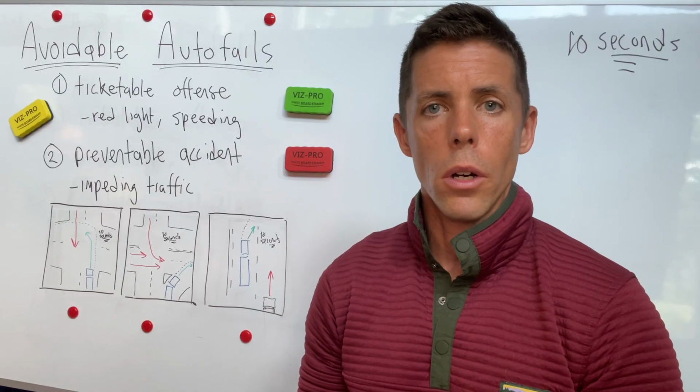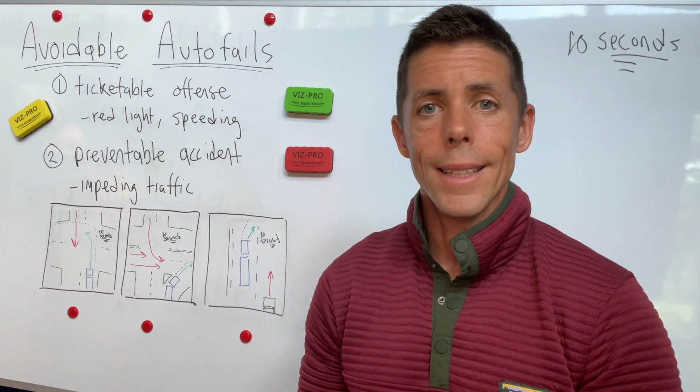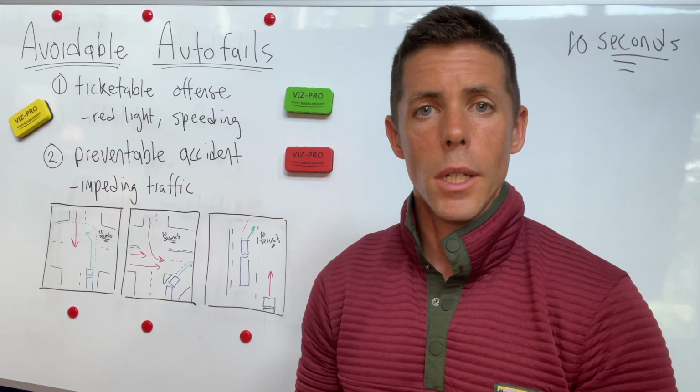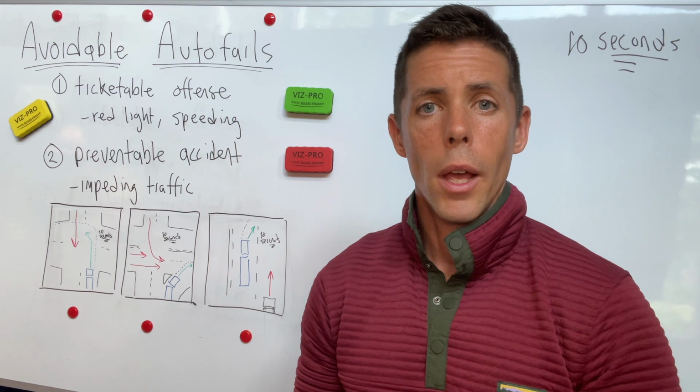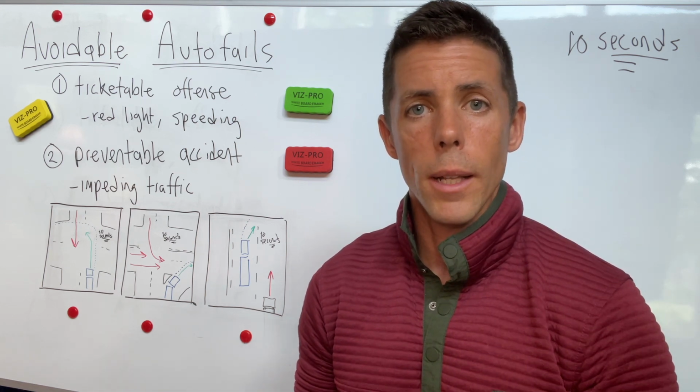As you're approaching a light, think of a point of no return that's anywhere from 25 to 50 to 75 foot prior to that light, where you've already decided if it turns yellow after that point, you're going to safely continue, or if it turns yellow prior to that point, you're going to safely come to a stop. That way we've already had it in our mind what we're going to do as we approach, and we don't become reactive, but we are being proactive to avoid that red light.